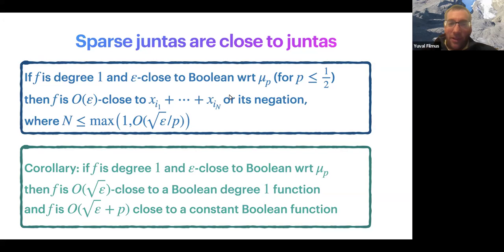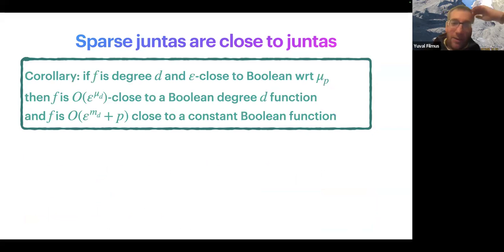But this corollary really follows quite easily from this description. There's an issue of whether you look at it with your naked eye or with a telescope. If you look at your function through a telescope, then you find this more interesting structure. But if you just look with your naked eye, without any instruments, then you just see a Boolean degree 1 function or even just a constant. So I find this quite interesting.